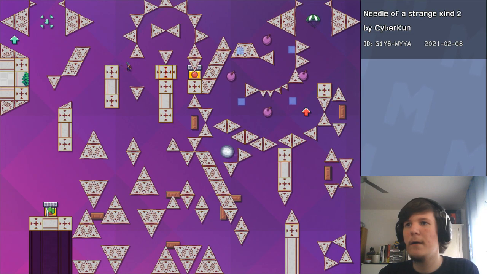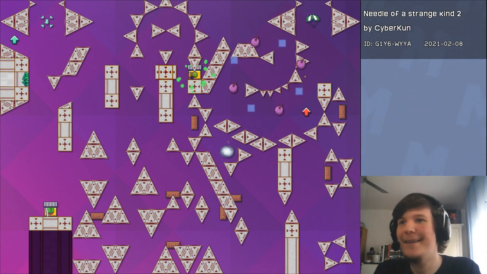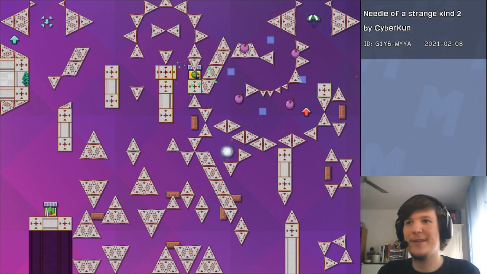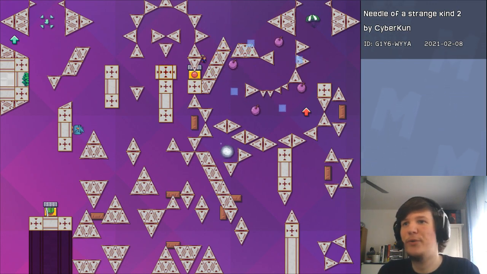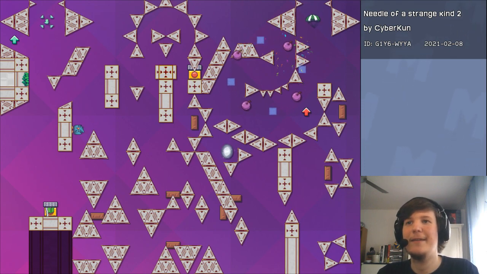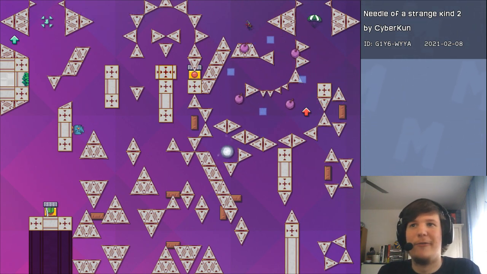Okay, and we can save. I didn't forget you can save with the tiny kid. Let's go. Beautiful. I'm just so glad I don't have to do the sun jump again. That was, I'm sorry, that was awful. That first jump of that second save was ridiculous.